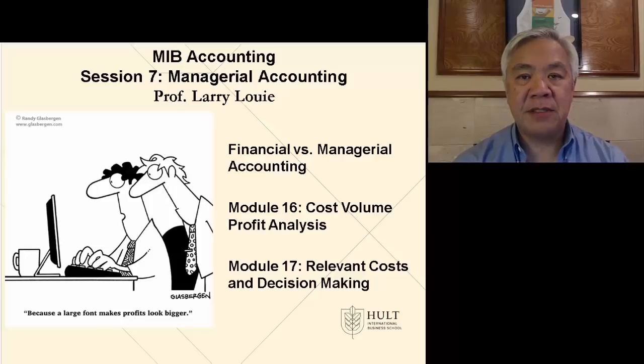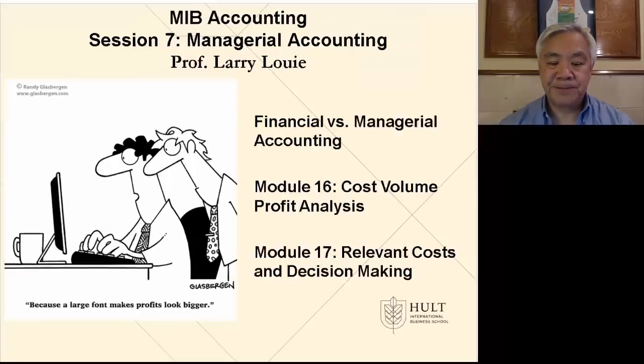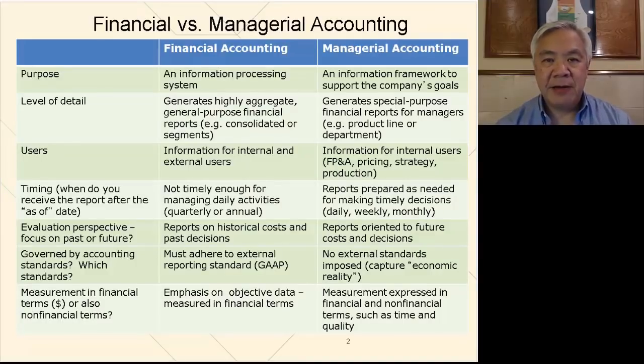But before we jump into the nitty-gritty of managerial accounting, I thought I'd summarize the differences between financial and managerial. Let's look at financial and managerial accounting side by side for comparison. First, regarding the purpose of the two, financial accounting is an information processing system in order for us to generate reporting that is useful to both insiders and outsiders, whereas managerial accounting has a very specific purpose for supporting the company goals, namely the managers and other users internal to the company.